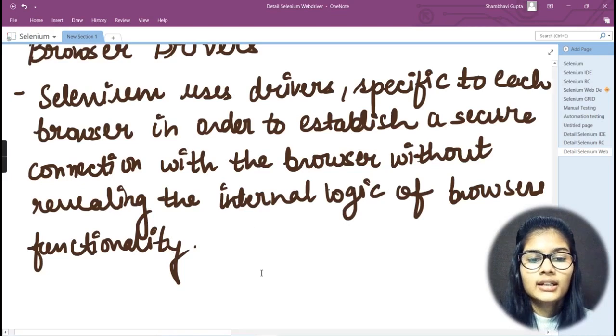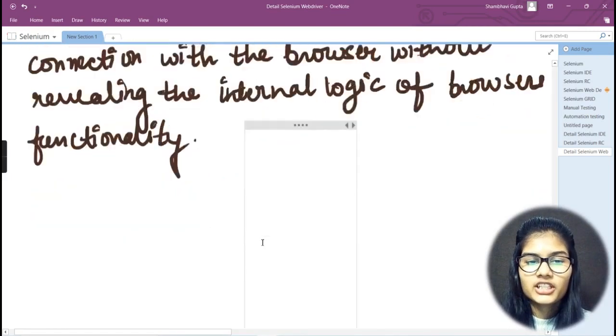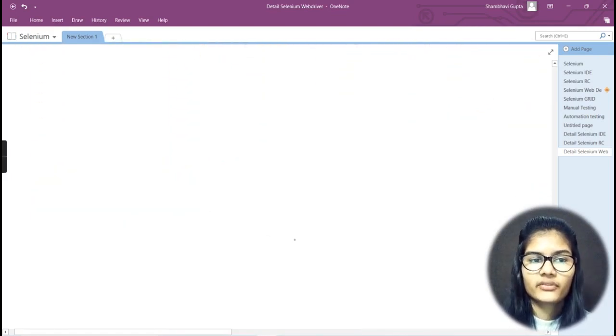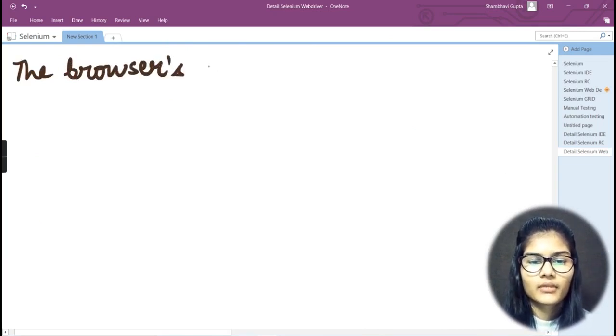Now the browser driver also has a programming language specification. So let's write that out.